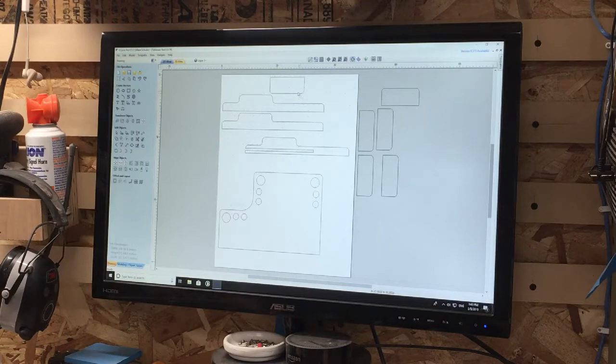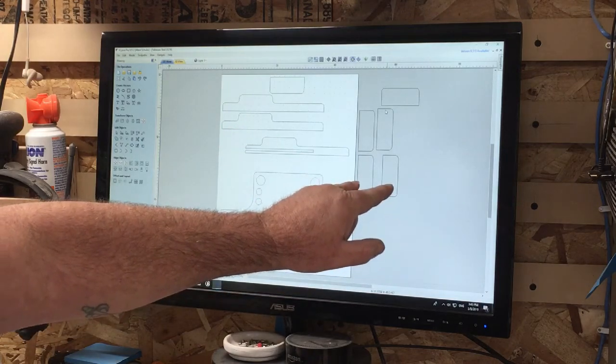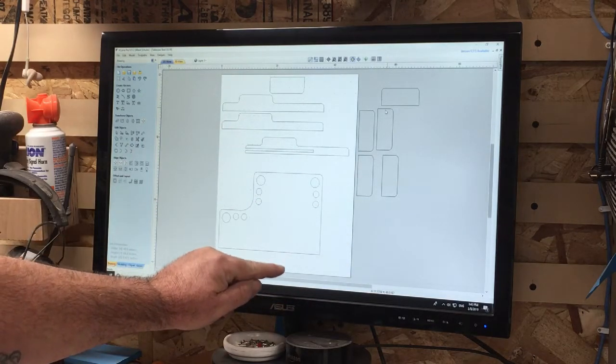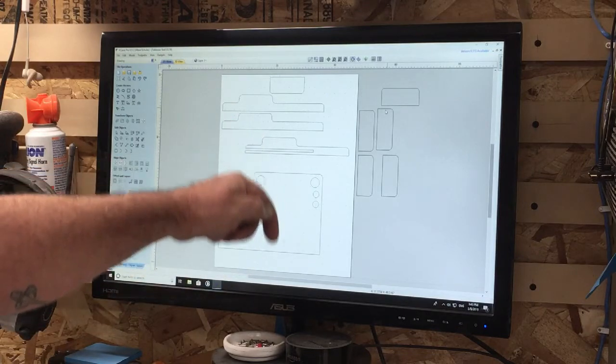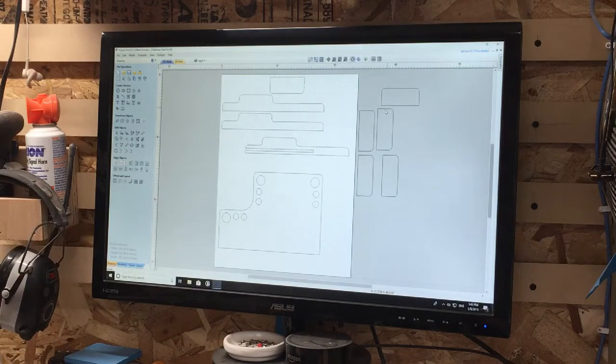And then these, 1, 2, 3 of these will be the back fence glued together. And then these two front ones will go outside for a blade guard. So when I cut through, hopefully that's enough, because my last table saw sled did not have that.